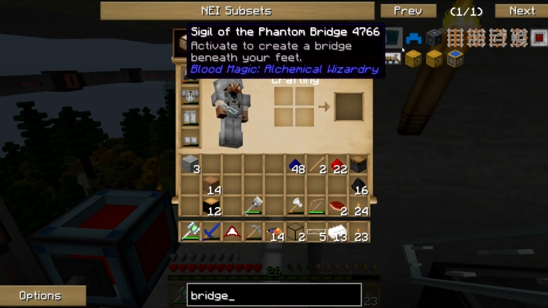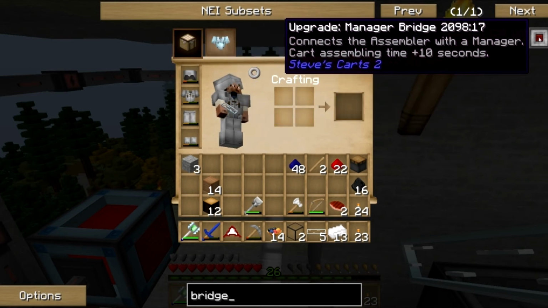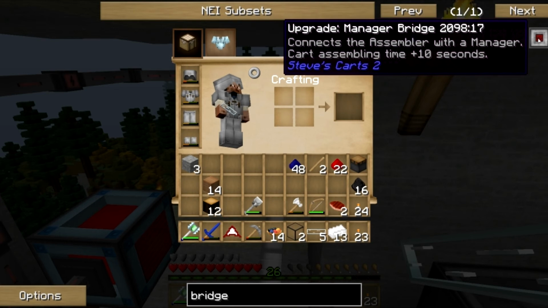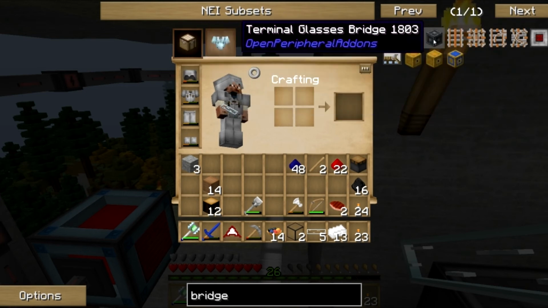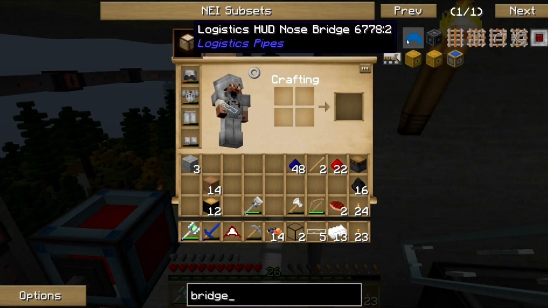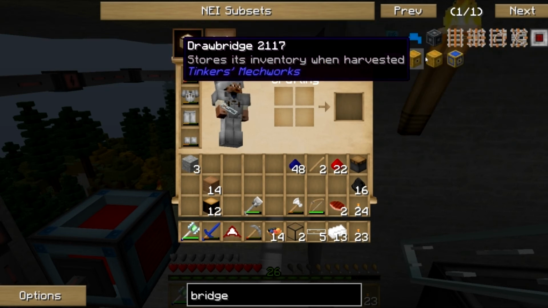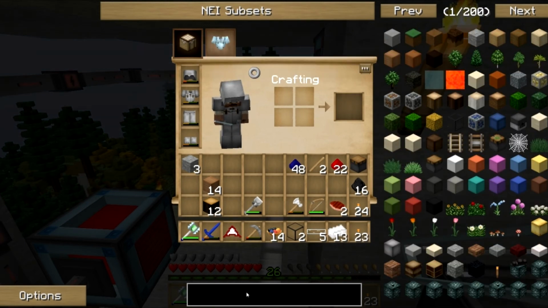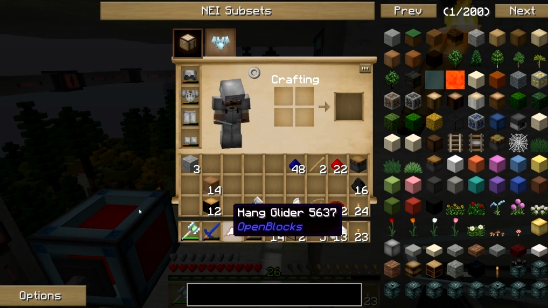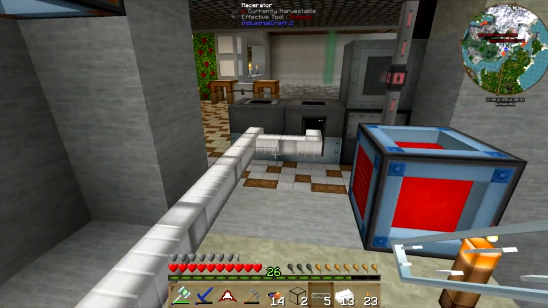What is that? Termination glass bridge? Drawbridge? Managed bridge connects to it. It's magic. No, that's not it. Connects not to an assembler. I don't know. That stuff's not it at all. It's gonna have to be research, unless you guys probably know, because a lot of you guys are really good, and it's been a while since I've been doing this.